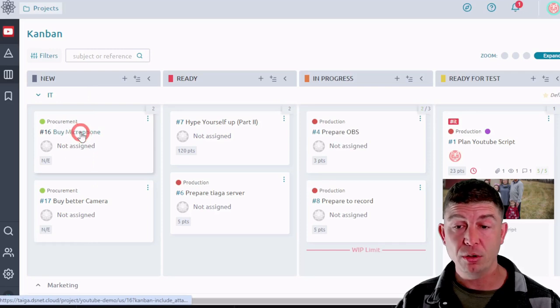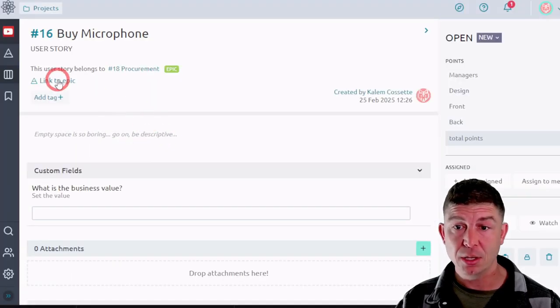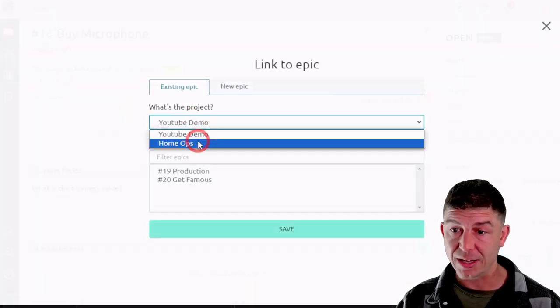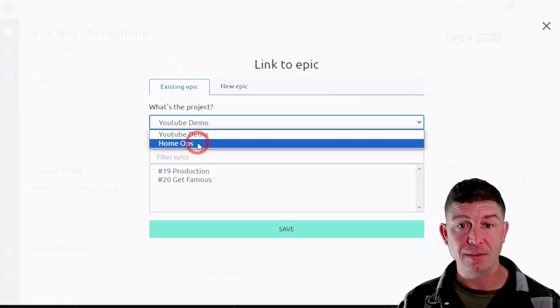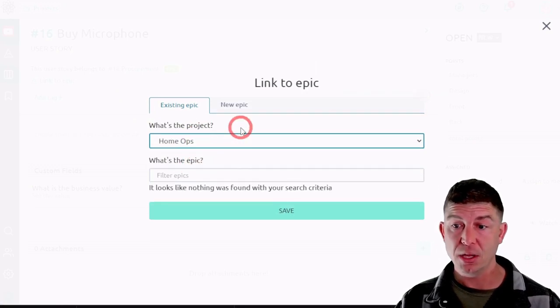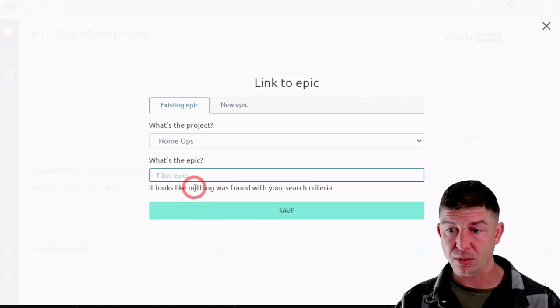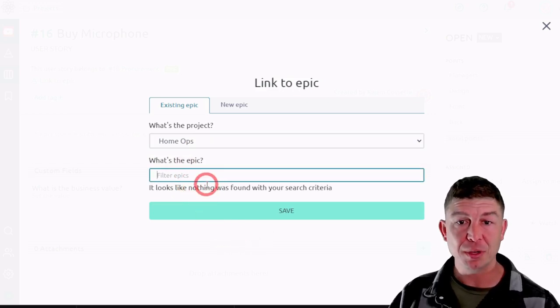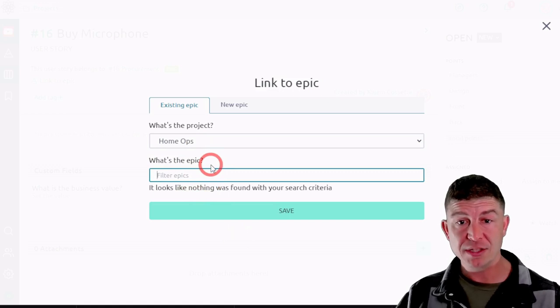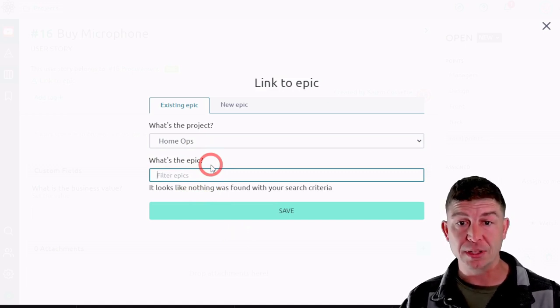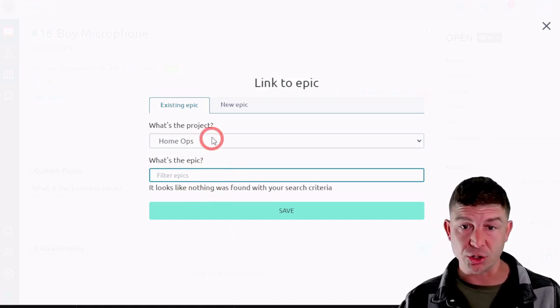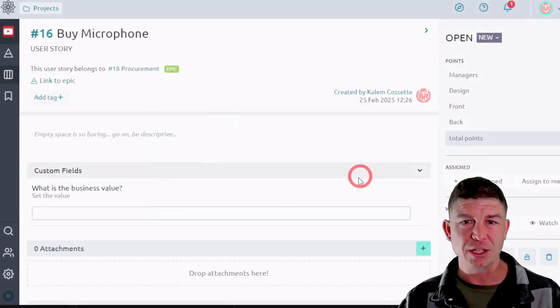And then when you go in to tag it with an epic, you can actually select other projects that have the epics module turned on. So in this case, I can select home ops, and in home ops, I don't have any epics, but if I did, I could link this task to an epic that's actually listed in a different project, which is the way I usually like to approach it.